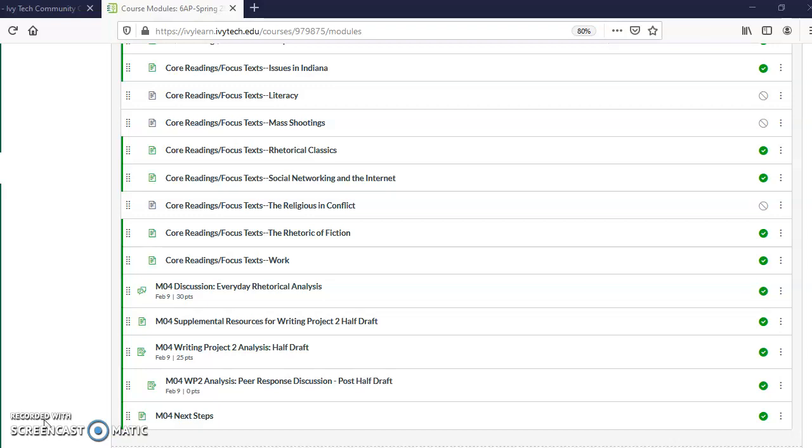The difference between the first essay and the second essay, of course, you're still using the same subject and the same core reading. The first essay was designed to give the reader an idea of what this essay is about. But for the rhetorical analysis, what we're going to do is take a detailed look at how the essay is structured. In other words, what language did the author include to make the article persuasive? Did they have a logical appeal? Did they have an emotional appeal? What did they do to structure their article to make it effective? That's the big difference.